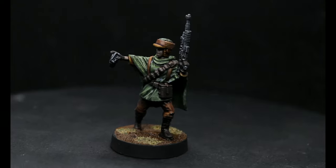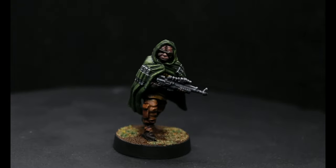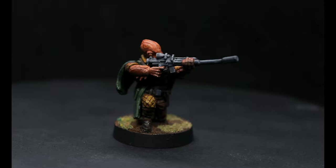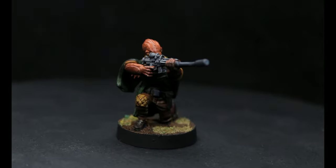They're not hard to do, depending on what level you want to take them to, and this is an easy way to just get them done and on the table and playing with them as quick as possible.